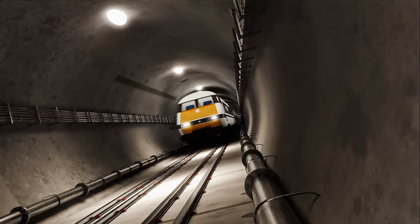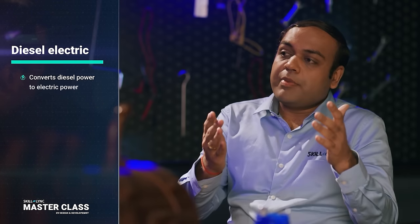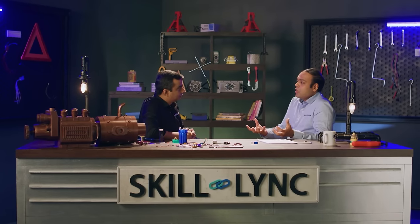If I give you an example, the electric technology for moving people and goods from one place to another is very successful in the case of railways. Electric multiple units have survived successfully for years. Any railway today is not actually powered conventionally by an engine. Even if the tracks are not electrified, these trains are diesel-electric — they take power from diesel and convert it into electricity, and that electricity powers up the motors. But batteries were having so many limitations in terms of power density, and motors also were evolving. Batteries and motors don't just need to exist — they have to evolve to match the requirements of mobile vehicles.